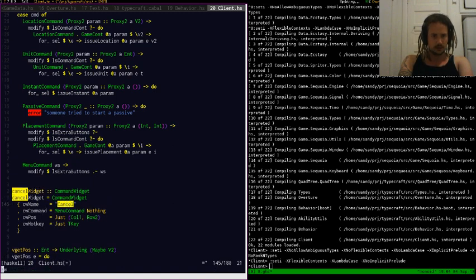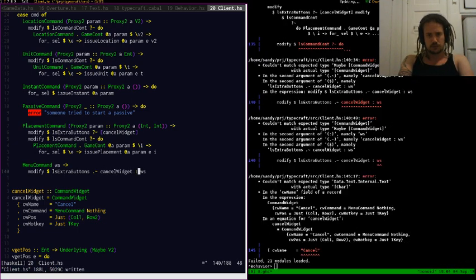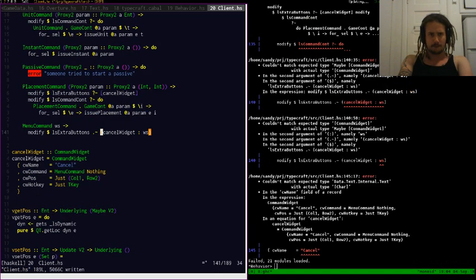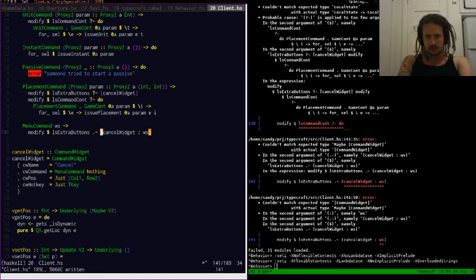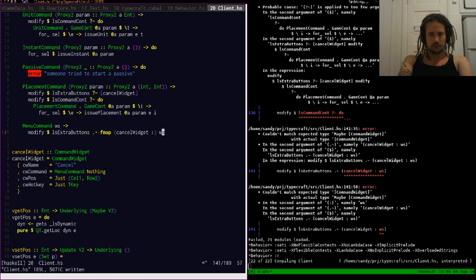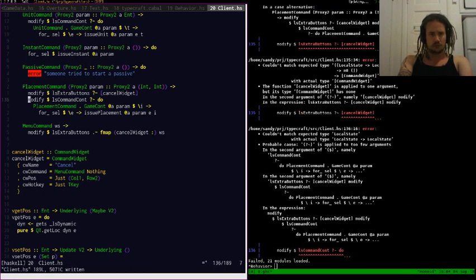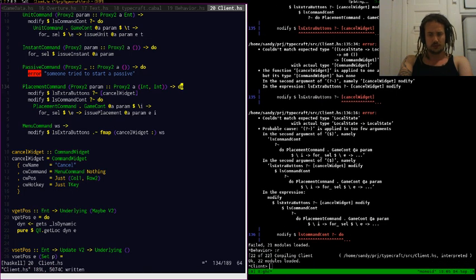It's also not how you spell cancel. Cancel widget. Fmap. Do. Great. So they should give us a cancel widget always.